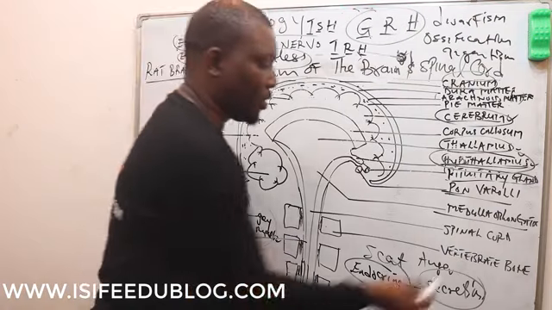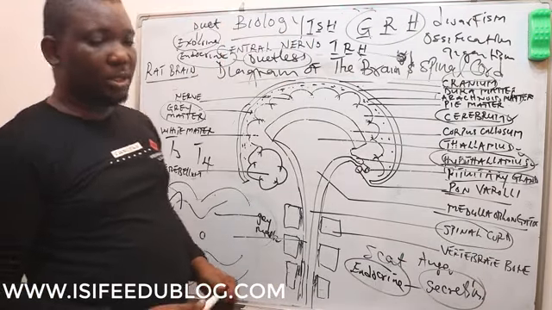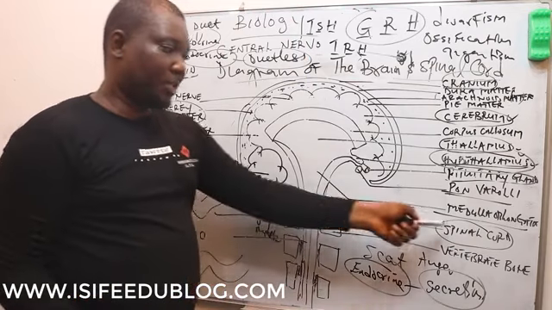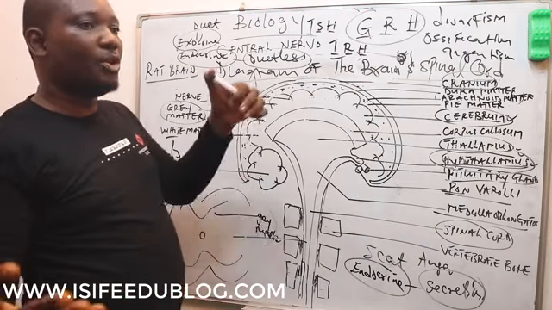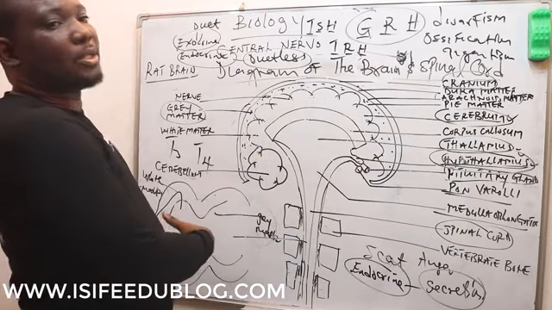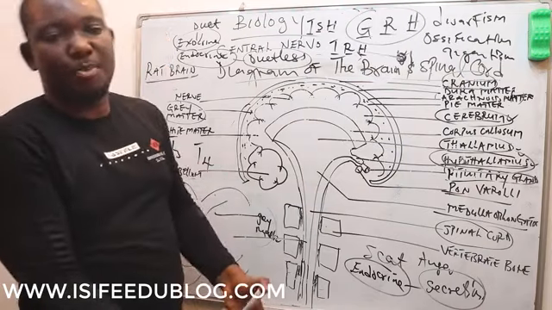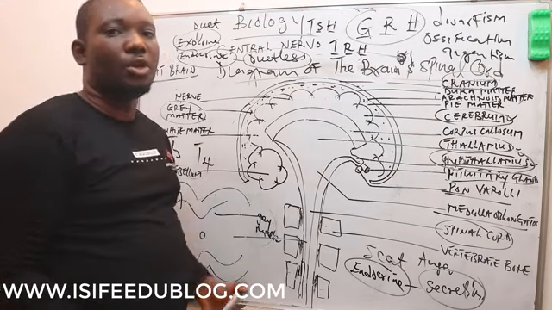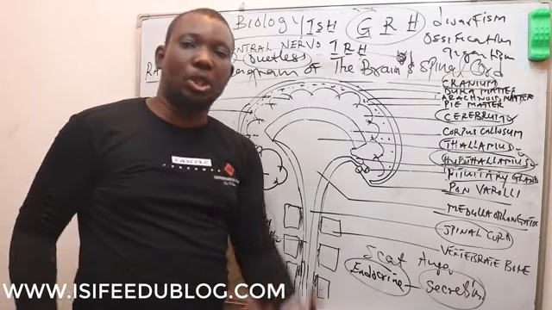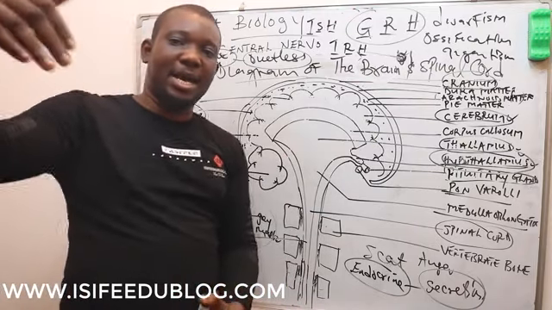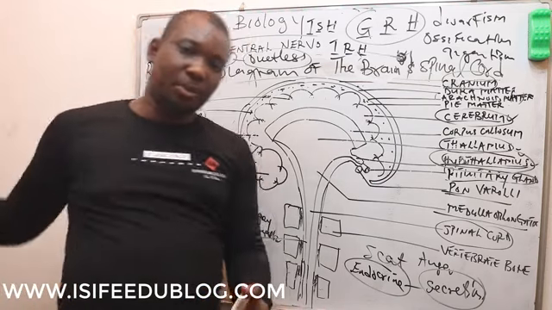And then we have the spinal cord. The spinal cord, together with the medulla oblongata, does almost the same function. The spinal cord relays impulses from outside the central nervous system to the central nervous system, basically the spinal cord. Think about when someone steps on a thorn, there's a quick withdrawal of the leg. When someone puts his hand in hot water, there is a quick withdrawal of that hand. What has happened?